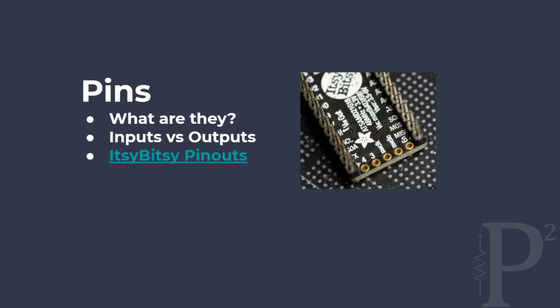And so this is all done via pins. So physically on the Itsy Bitsy, and you see a little photo over here, those are pins. And then you just see these little descriptions along the side, which say what those pins do, which we'll look at in the Itsy Bitsy pinout, which is a thorough description of what all those do. And as I had briefly just mentioned, inputs versus outputs. So inputs are things that the Itsy Bitsy receives, like a button press, and then outputs are things that the Itsy Bitsy controls, like a light.